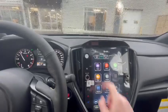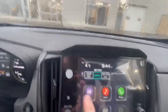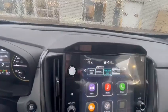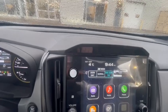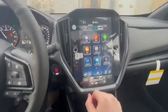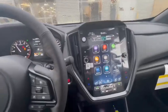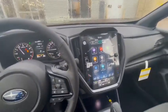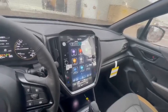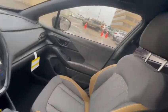The Onyx also has dual-mode X-mode. Anytime you're in light snow or dirt, you can click this on to increase wheel traction and all-wheel drive performance. The deep snow and mud function is really nice for heavy snow. Auto start-stop will shut off the engine to save gas at a stop sign. The Onyx also comes with a 2.5-liter engine for a bit more power, great for highway passing. It's full-time symmetrical all-wheel drive. Inside you also have a leather-wrapped gear shifter and a nice patterning along the seats.